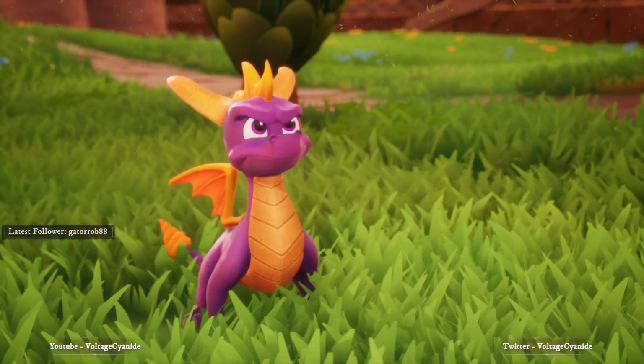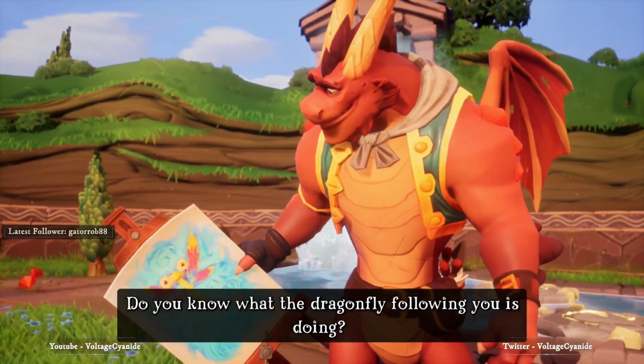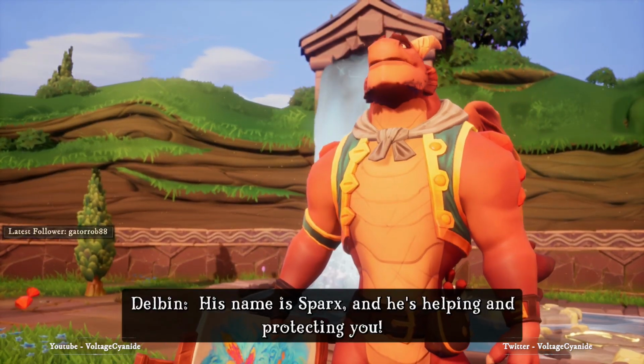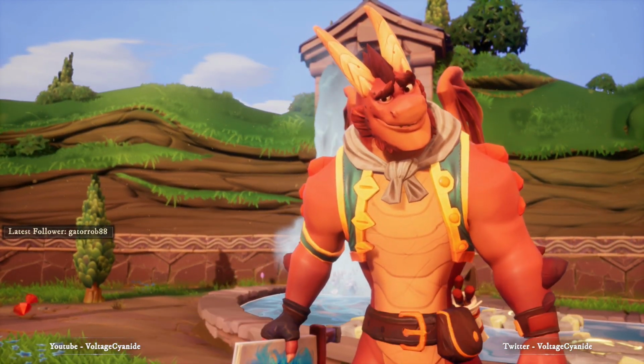Gnorc. I'll torch him! Keep your horns on, Spyro! You have much to learn first. Do you know what the dragonfly following you is doing? His name is Sparks, and he's helping and protecting you. Keep an eye on him and see what I mean.